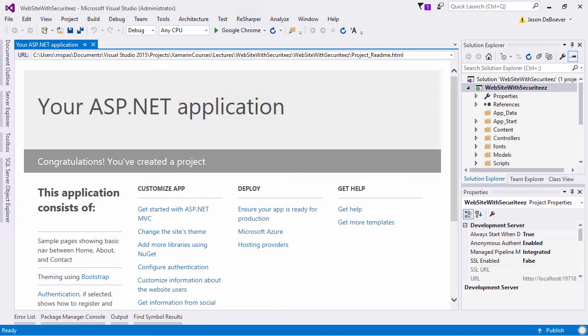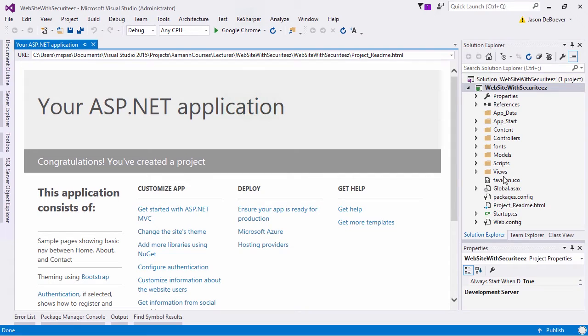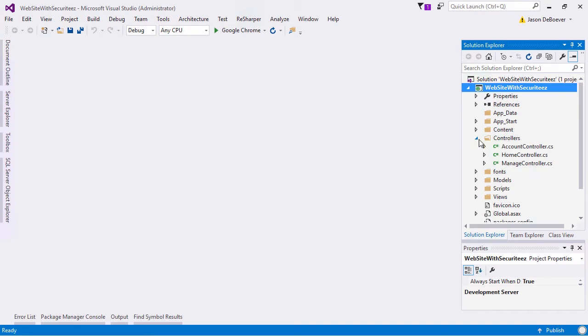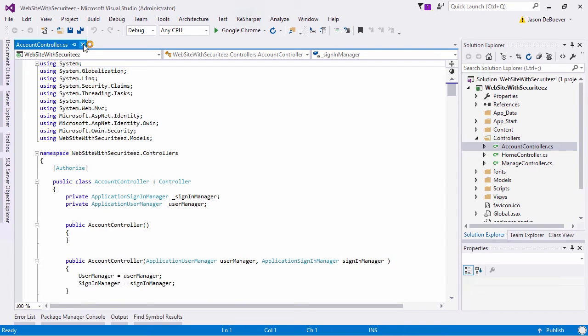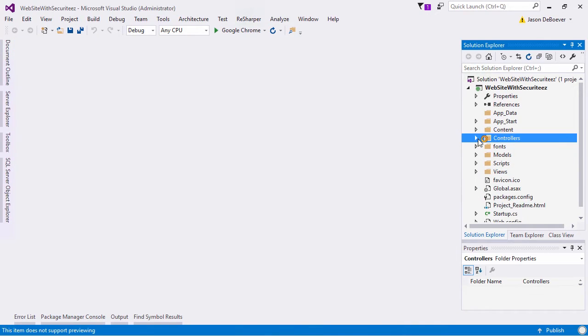though it doesn't do much interesting beyond that. Let's take a quick tour around what the template created for us. Of course, it created a basic controller that basically has a hello, how are you, and the account controller, because we did create our user account, so that's our controller for actually logging in and creating our user account. We won't worry too much about that.